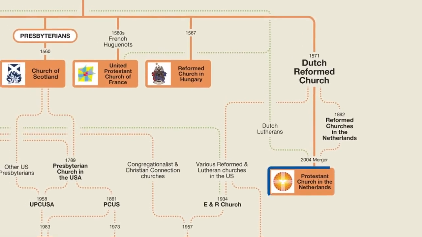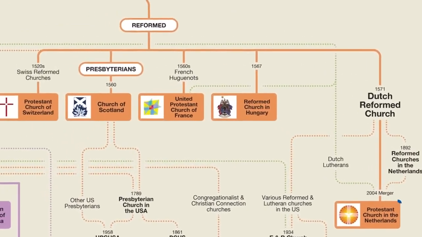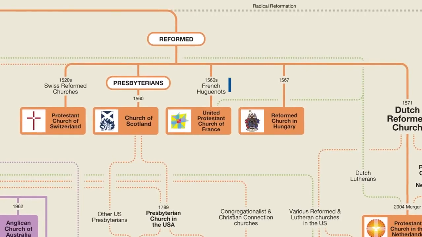In France, those who embraced Calvinism became known as Huguenots. However, in France, Protestants remained the minority and were often persecuted. They do still exist, though, and most of them now belong to a denomination called the United Protestant Church of France. Which brings us to the Church of Scotland, which ended up following a very different path than that of the Church of England.